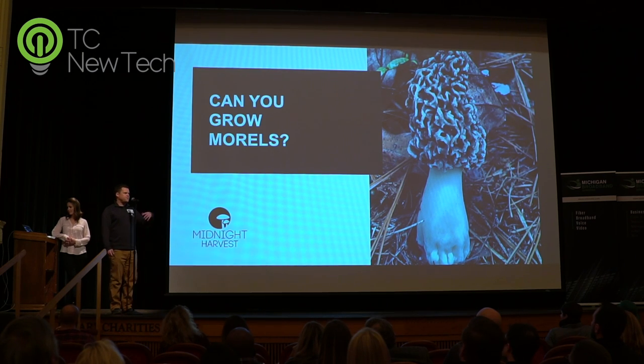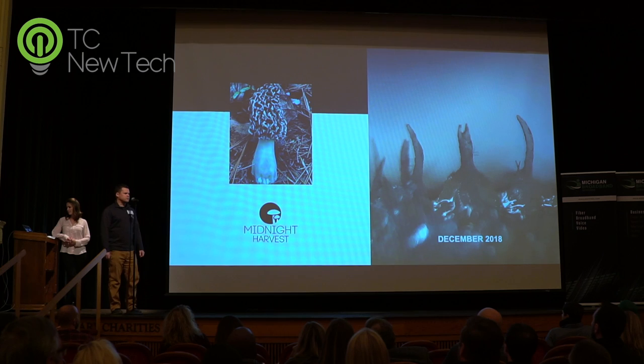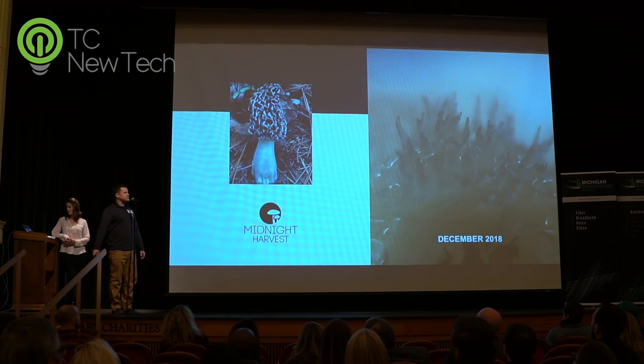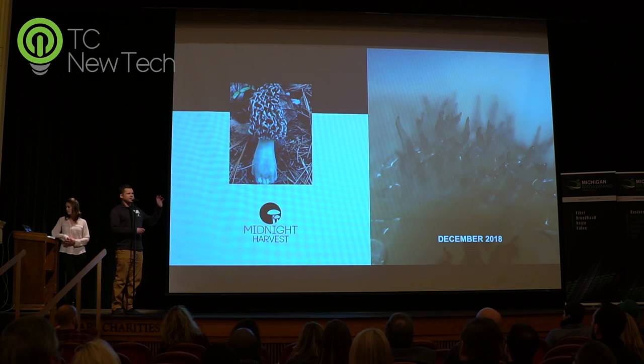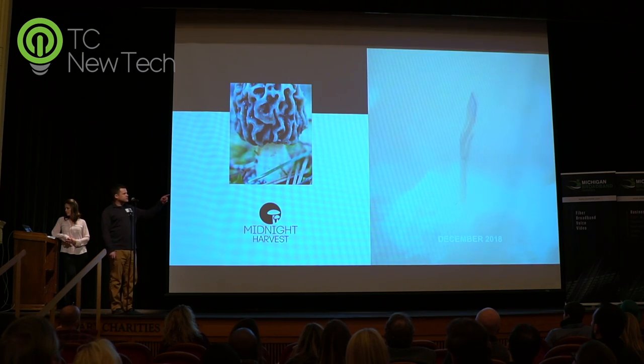Well, after about five years of research in my lab — self-built, self-taught, self-studied — in December of 2018 I finally proved a little bit of the research true. Each one of these little pins you see are actually a morel that would have grown up to be full-blown edible, and there would have been over 30 to 40 in that one spot in my lab. We got in closer to identify the cup and ridge area of the actual morel, and then even closer on one of them to identify a ridge, a cap, and a stalk relationship where we can actually see the whole mushroom itself.